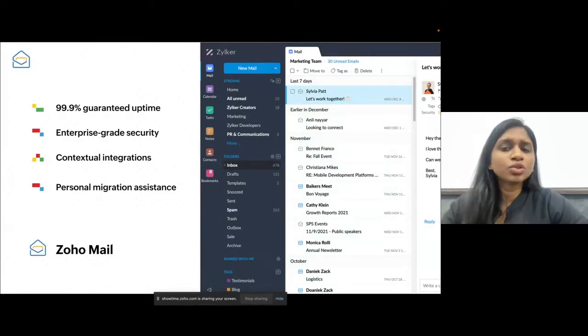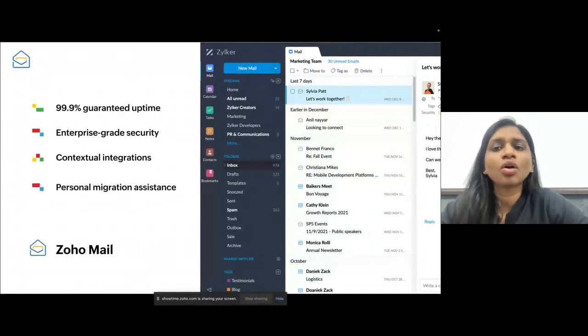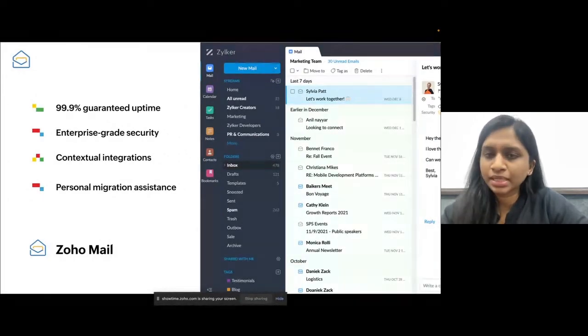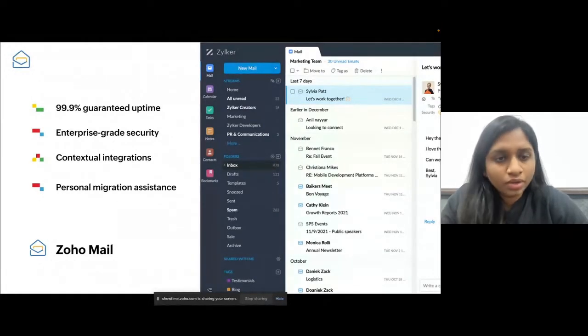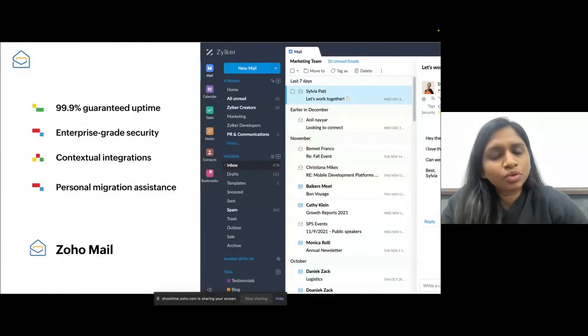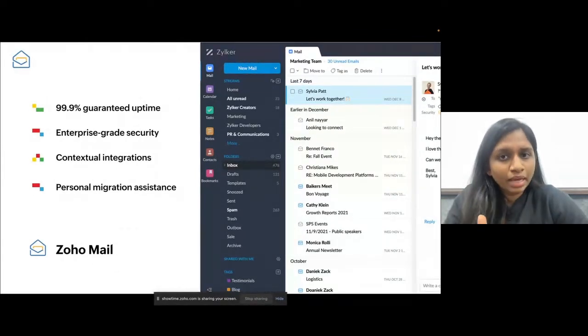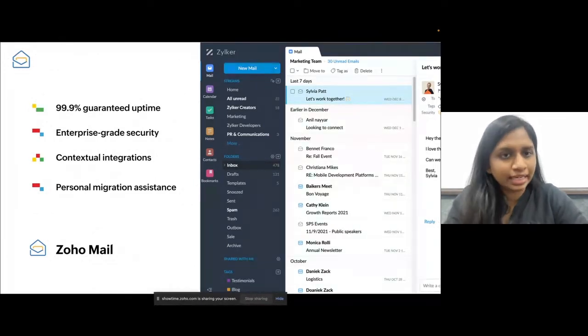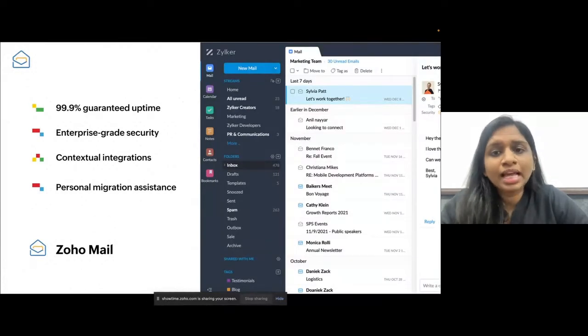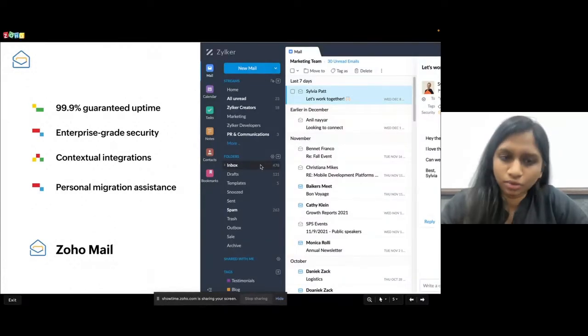If you're already a user of Zoho Mail, you would know that all the features and options that Zoho Mail has are self-explanatory, and you do not need any complex help guides to understand them. You can understand it on your own. And if you're an admin of Zoho Mail, you would know that the admin console is transparent, and you can see all the activities done in the admin console in just one click. So that's about Zoho Mail, and this is how the Zoho Mail UI looks.